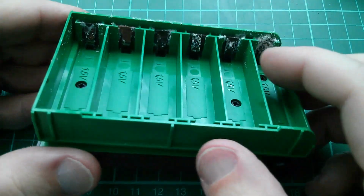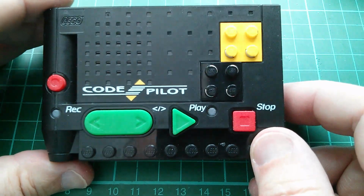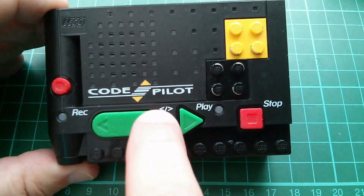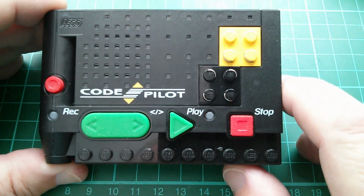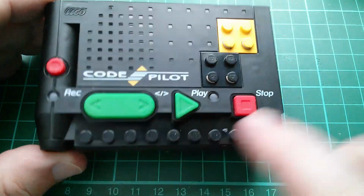Right, well, corroded terminals aside, I can see 3 screws there, so it might be a good idea to take the front off. I was just having a look at the front. There's a record button here, left and right, play and stop. But there are also these 2 white things. They're probably LEDs, actually. Yeah, they probably light up when you're doing a barcode record.